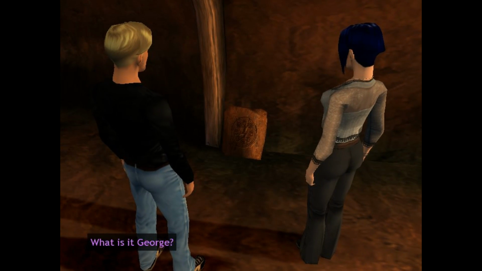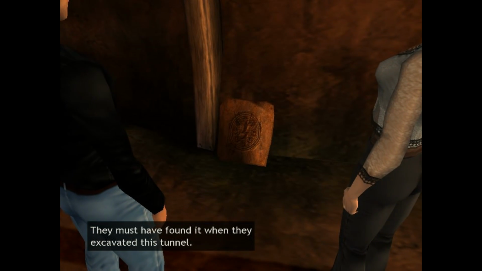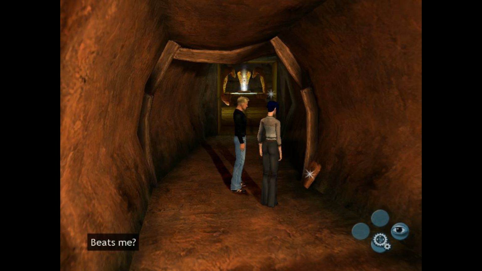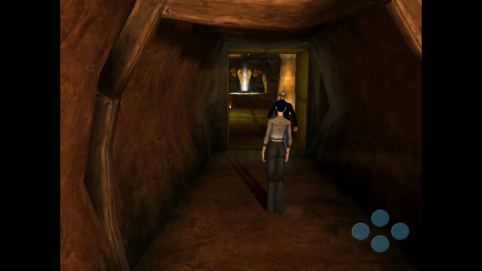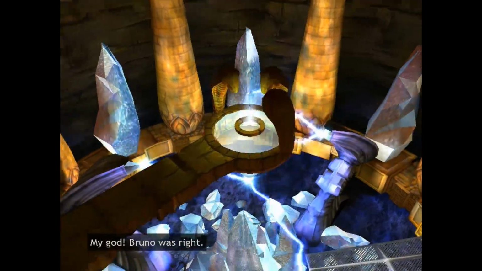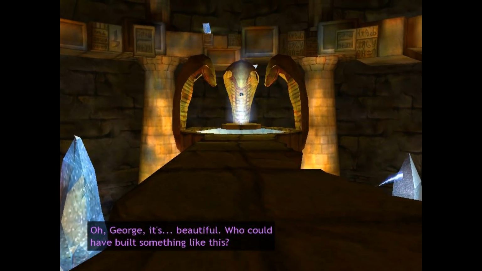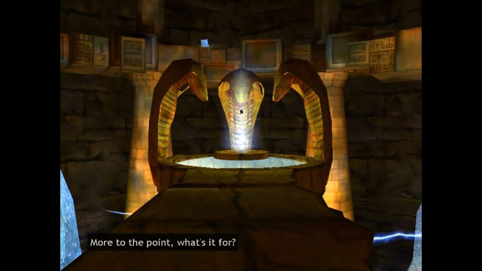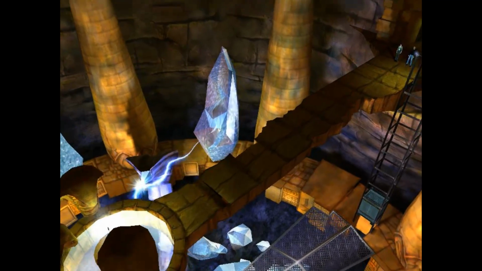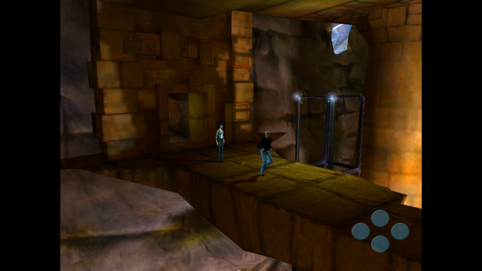Look at this, Nico. What is it, George? It's some sort of symbol carved into the stone. They must have found it when they excavated this tunnel. It looks like forked lightning. I wonder what it means. Beats me. Right. Well, let's keep going. My God! Bruno was right. Oh, George, it's beautiful. Who could have built something like this? More to the point, what's it for? There's a bridge out to the center. Let's go see. Yes, let's go and see.